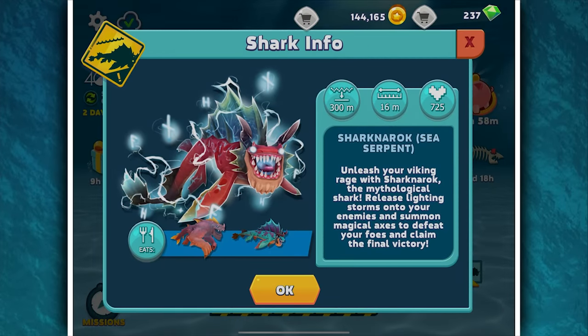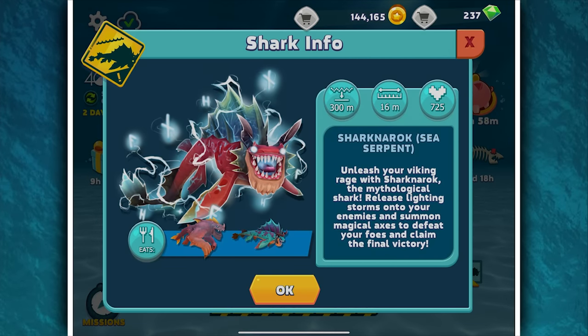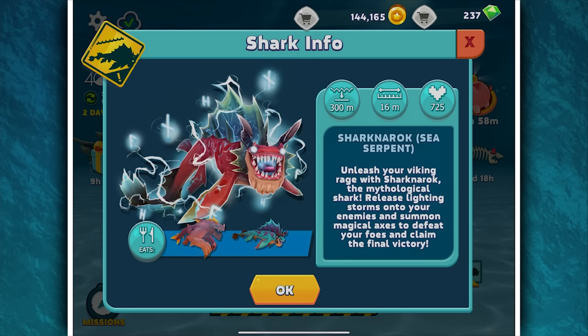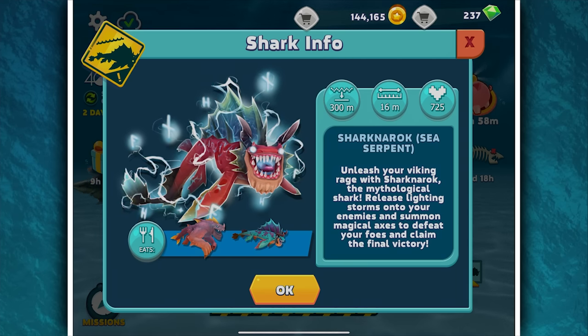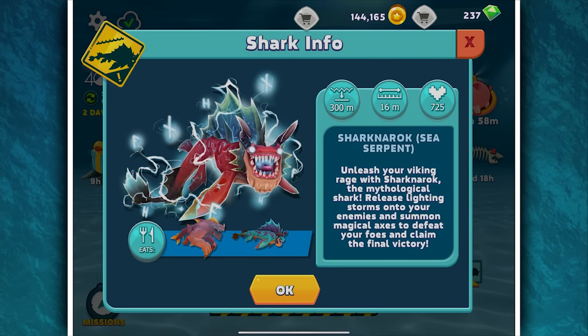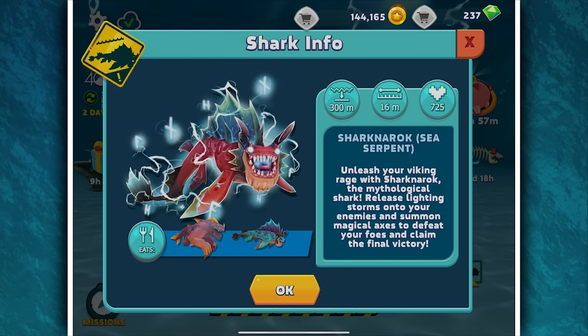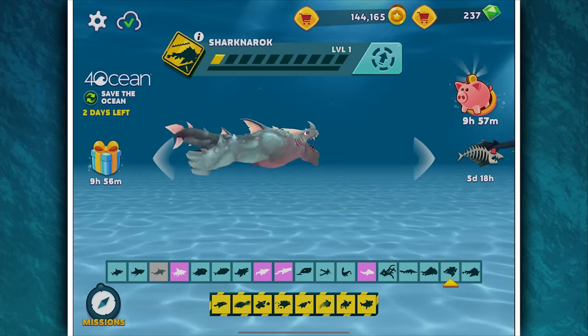So, what's the difference with this shark? Sharknarok meaning sea serpent. Unleash your Viking rage with Sharknarok, the mythological shark. Release lightning storms onto your enemies and summon magical axes to defeat your foes and claim victory. Oh, wow, fantastic. Okay, so this is the newest shark in Hungry Shark Evolution's lineup.